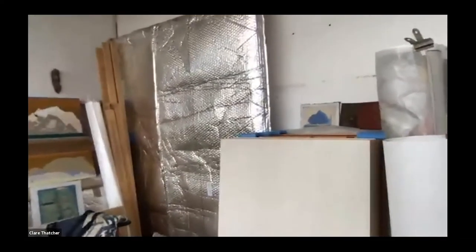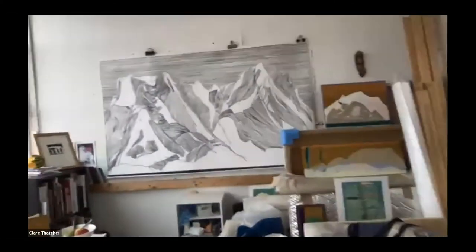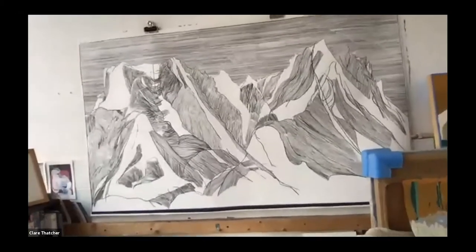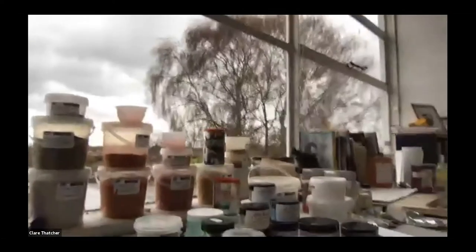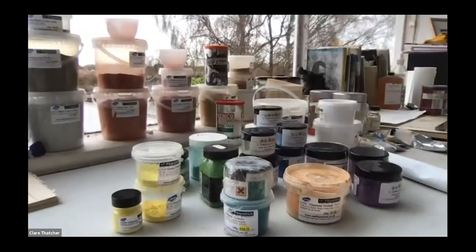These are my panels. I'm going to be talking about how I prepare these. If you want to have a look, this is the gesso surface on the plywood panels that I make to seal the surface before then working on top. And a drawing I have up. This is an example of the large scale drawings that I work up from sketchbooks, drawings I've made whilst on location, and a few of my books. And now here, round here, are my pigments. This is an integral part of what I do, so I thought I would share that with you today.